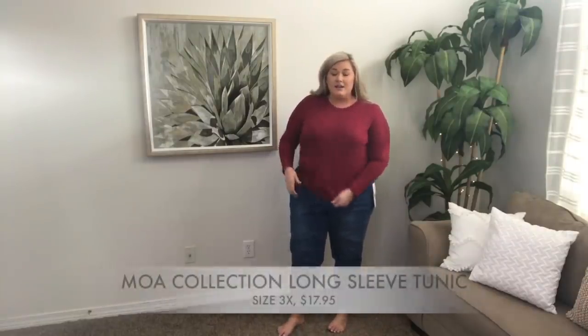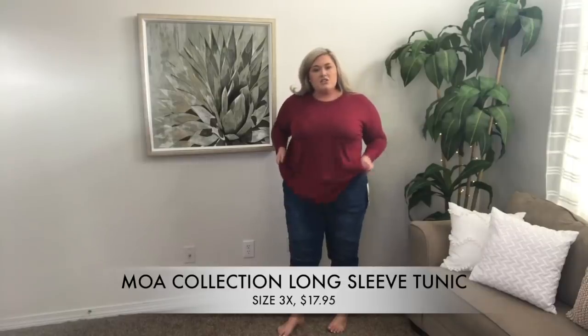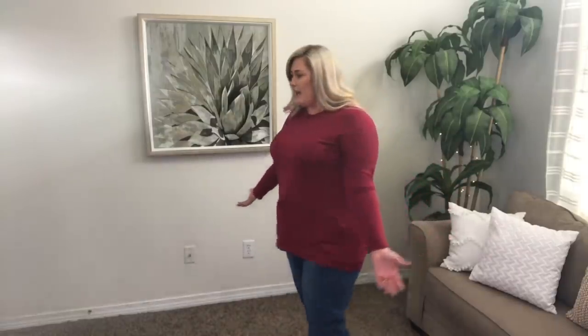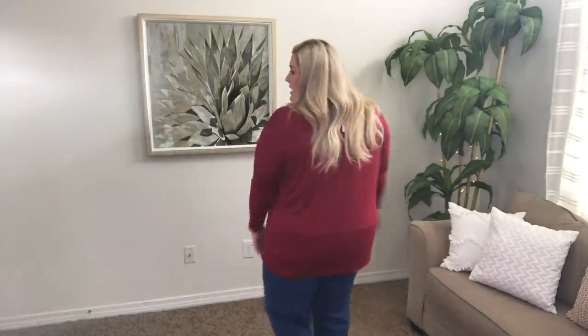This is the tunic I was wearing with the overalls — it's a really pretty burgundy color. It's a long tunic, which is nice. I could always use something long like this whether you're wearing super snug skinny jeans or something else. I just feel comfortable having something to cover it a little bit more. I love the color and I think the fit is nice. I do have a pair of leggings as well, so let me put the leggings on with this top.